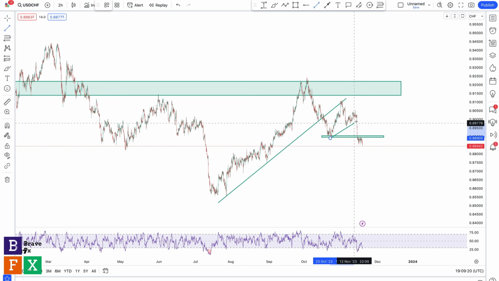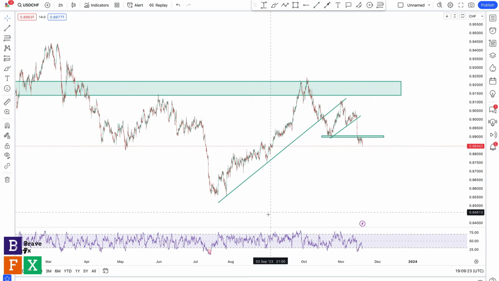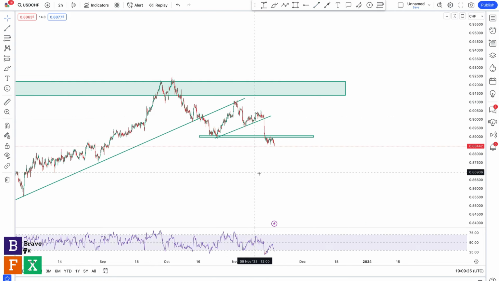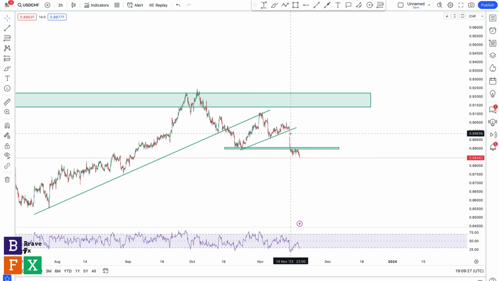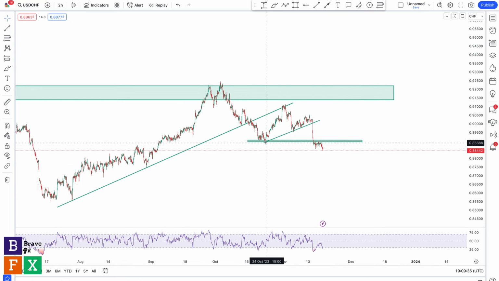So you could equally take these lows, which in this case, around this price level, would have been a very good price to go short after this consolidation. So right now we seem to be trading below these lows, and we had a consolidation acting as a retest followed by a press to the downside.